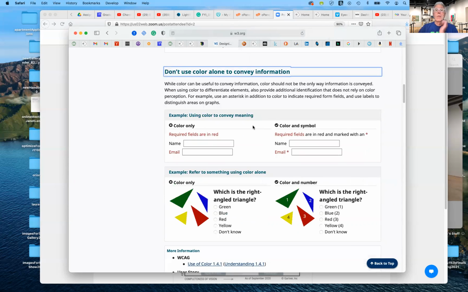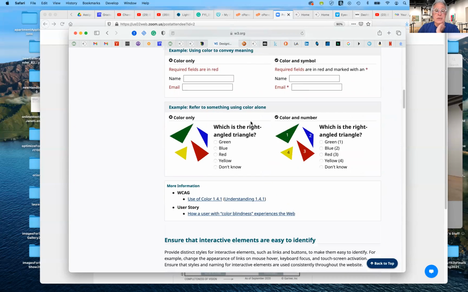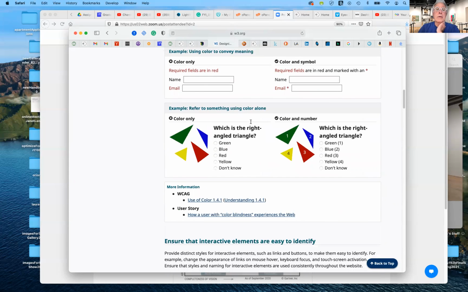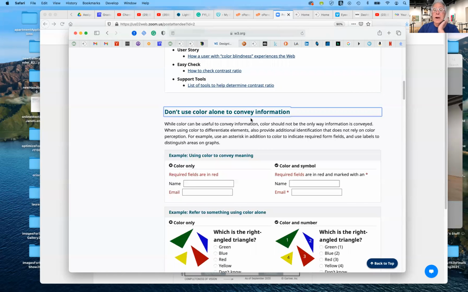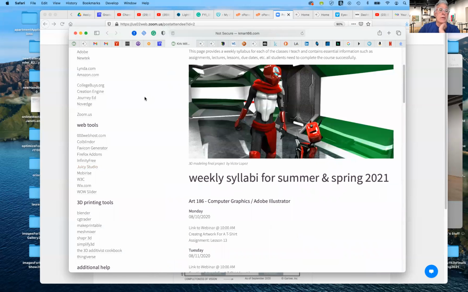Now, one of the things that I talked about last week is that there are useful websites that allow you to see what photographs that you use are going to look like with color blindness. So if I go back here again to my website and we look at Colblindor, that's it.